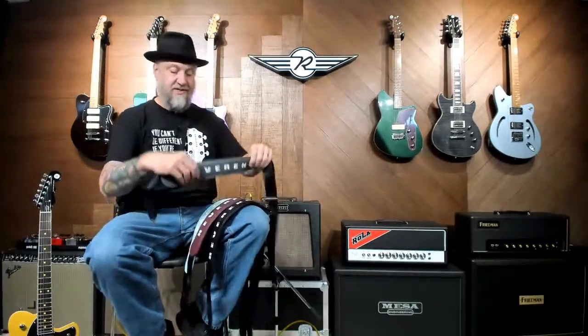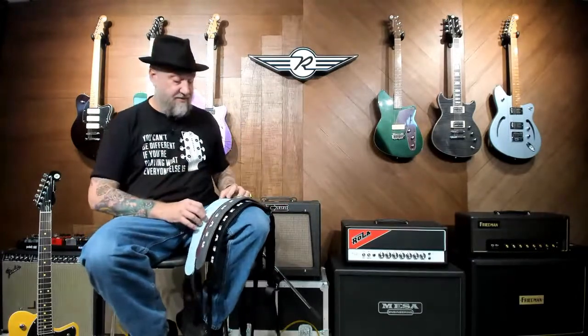So, yeah, there you go, the Reverend strap. This is very, very, very heavily padded on the shoulder. And this is the style of strap that Joe likes. Like we said, Joe designs these things, so he worked with the Levy's people to get this done.